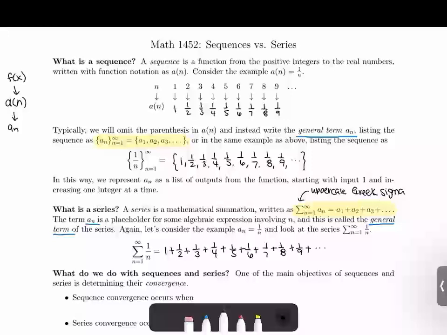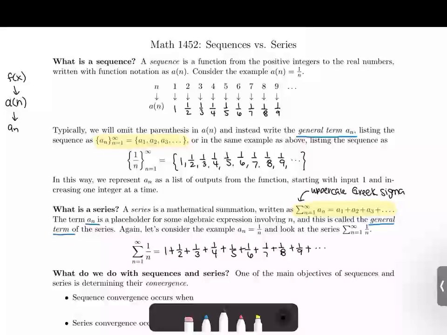So this is kind of the fundamental difference between a sequence and a series. A sequence is a list, and this tends to be how we use this in everyday language. And a series is something that's added together. You can think of this as the World Series in baseball, how you add up the wins over that series to figure out who the overall winner is.